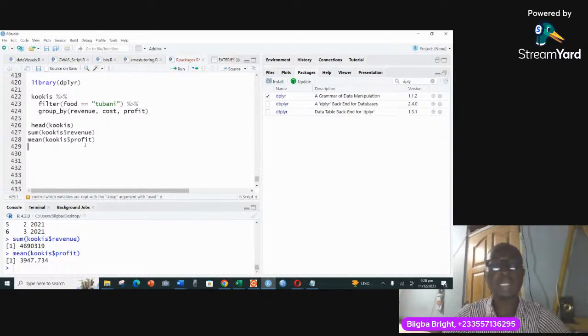Now, after function, what is the next thing? The next thing I want us to pay attention to is argument. Functions take arguments. What is the difference between an argument and an object? Let me explain an argument first before I come to an object.